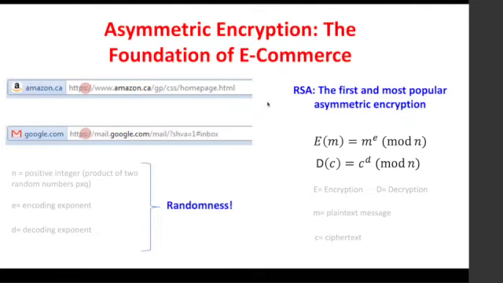On the right, you don't need to worry too much about the maths, but this is actually the formula for the RSA asymmetric encryption algorithm we discussed. I think the major portion that we should note is the randomness. Every time this pair of keys is calculated, every time messages are encrypted and decrypted, there is a certain amount of randomness created, because these algorithms use random numbers such as products of two integers, an encoding exponent, a decoding exponent. So the more encryption algorithms run throughout computer operations, the more randomness is introduced into the system. Just take note of that because it does have a bearing on how homomorphic encryption came to be.